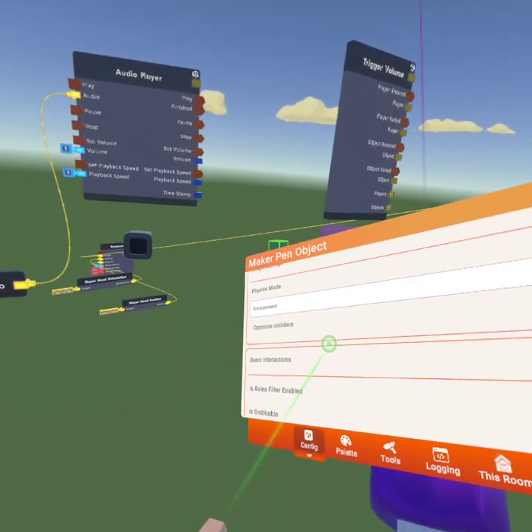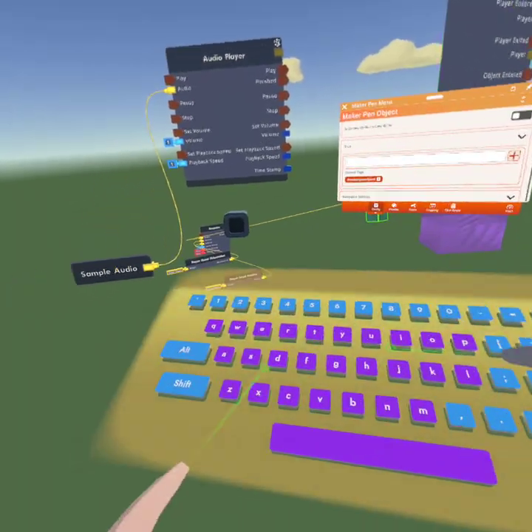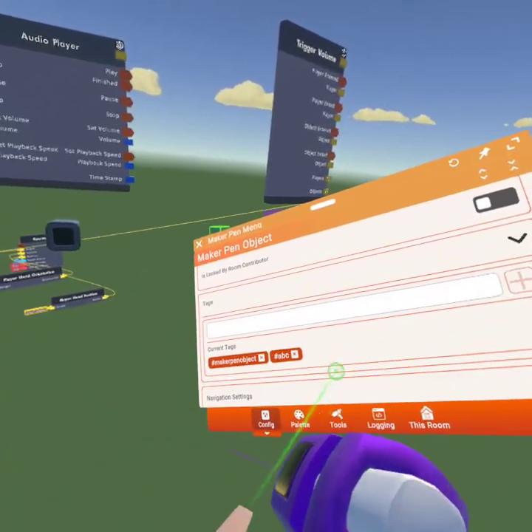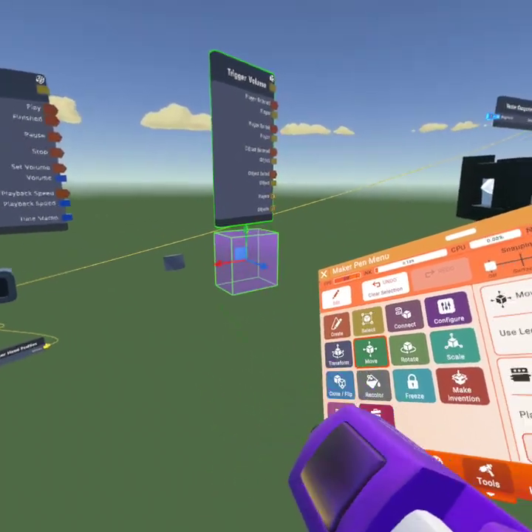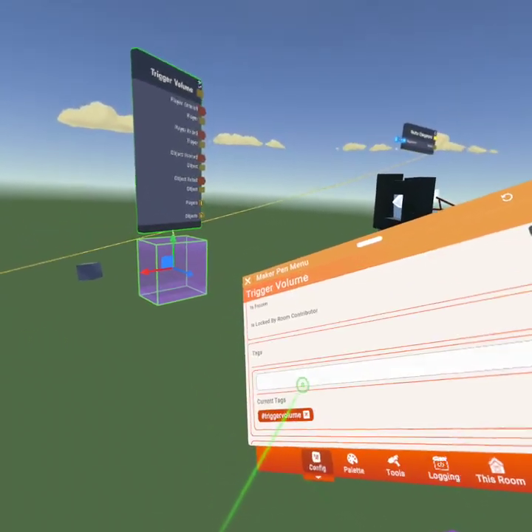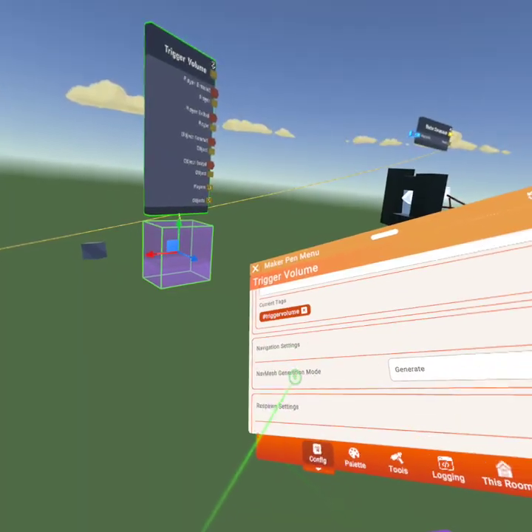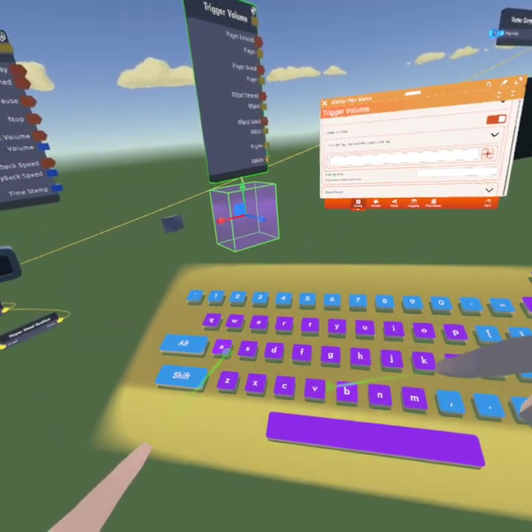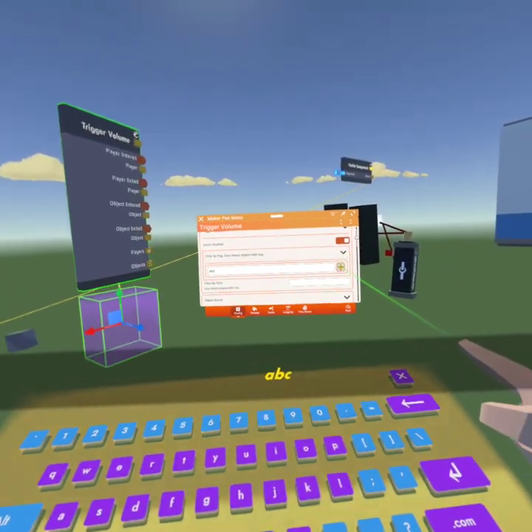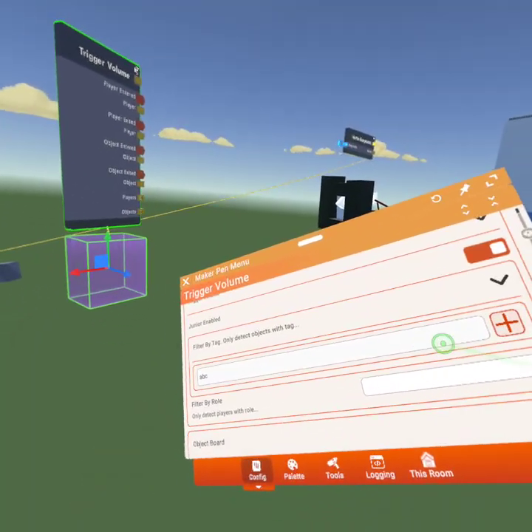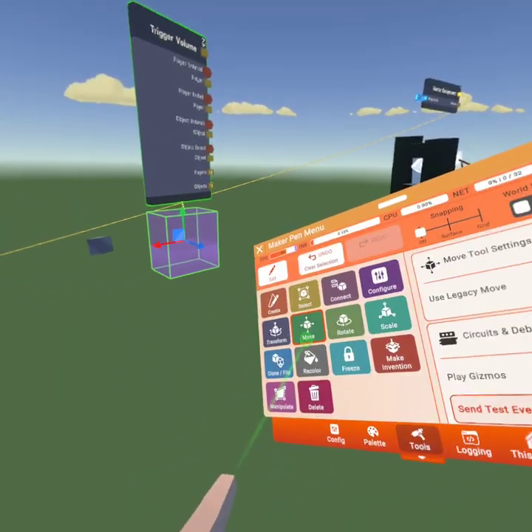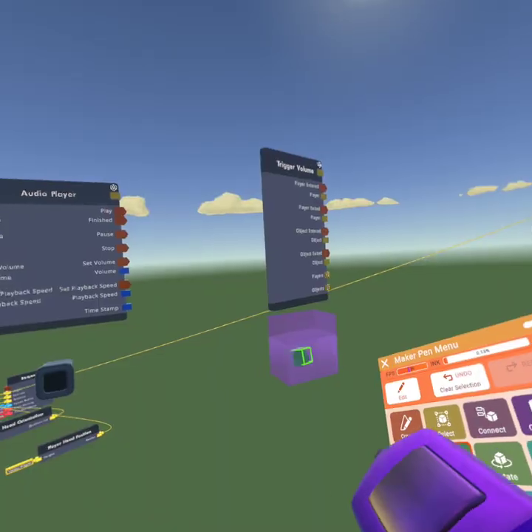So I'm going to give this tag ABC. You can make the tag anything you want. And then if we go into the trigger volume, I don't know where it is exactly, but you can use filter by tag ABC, just like so. So now it will only detect objects that use ABC.